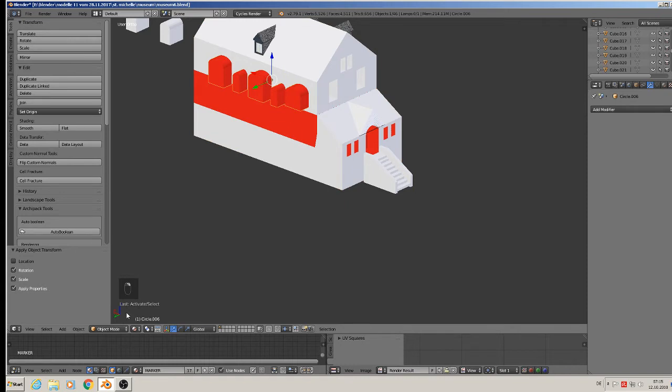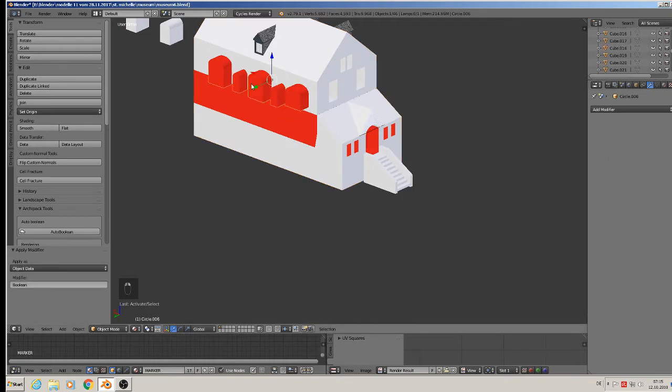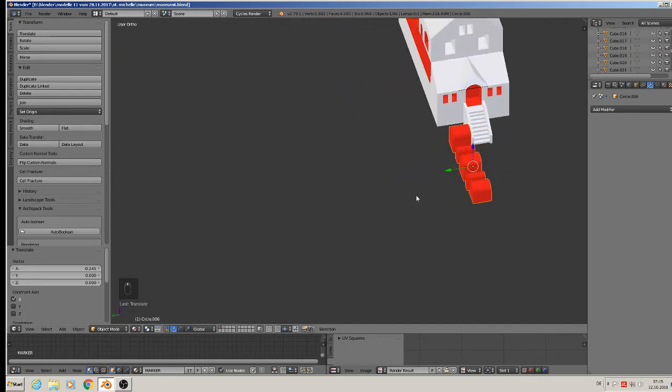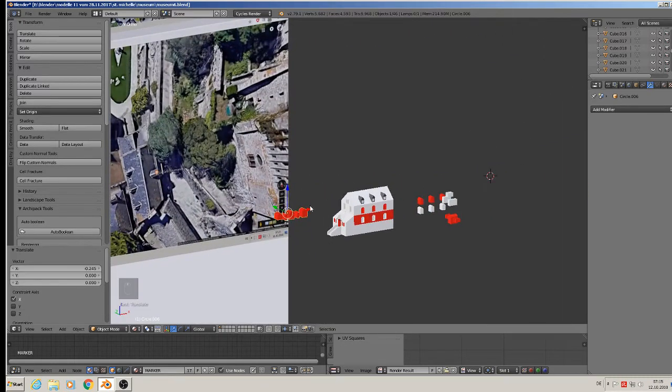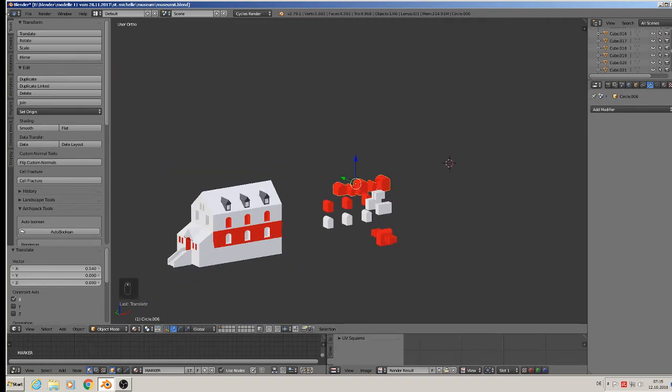Get the name, Circle 6, so the boolean Circle 6, difference, apply. Done. Good. So that we have also. File save.